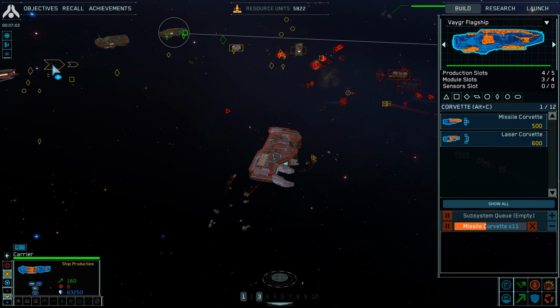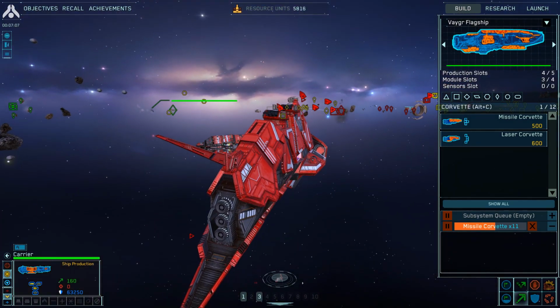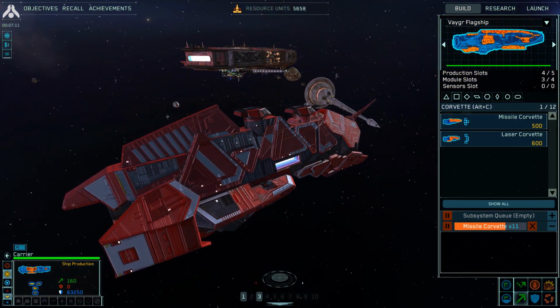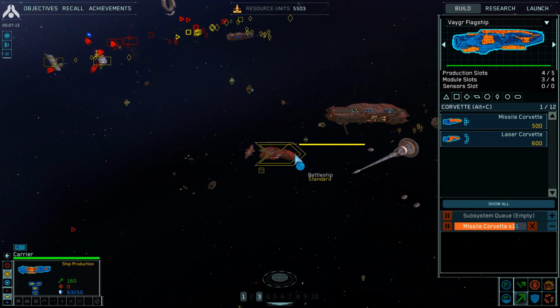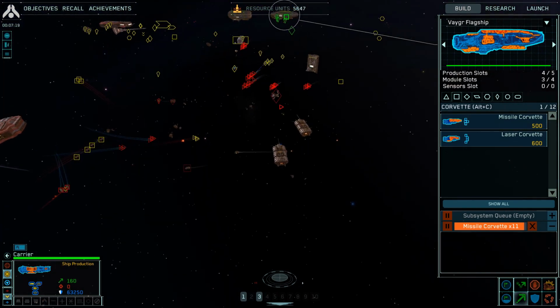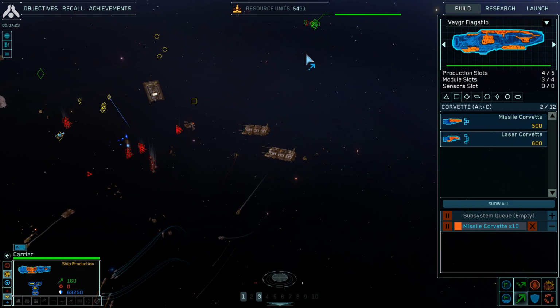If my ally would use his battleship, and if my mouse would actually select things, we probably would be winning this right now. But my ally doesn't want to. He's playing defense with it, and he also has a heavy cruiser. If he was using both of these to push back these carriers, we probably would be winning this. But I mean, they're AI. They're not perfect.